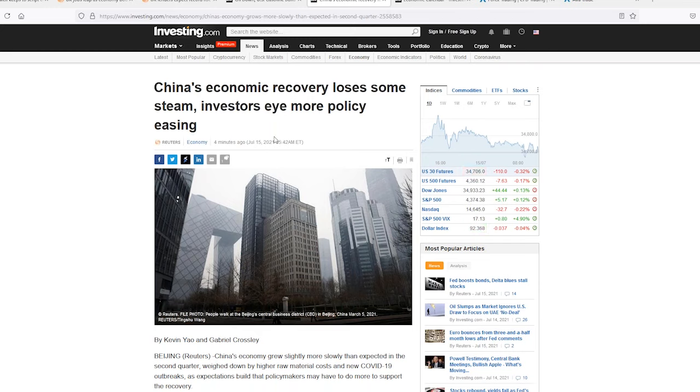It could be they're looking at what happened in China. China's economic recovery has lost steam as they have pulled back on some of their stimulus measures. They felt like they were coming out of the woods. They put maybe more restrictions back on their banks, and now we see their recovery slowing. And so that's what this headline is talking about. China might actually start to reenact more stimulus because their economy slowed down a bit from the recovery they were experiencing.